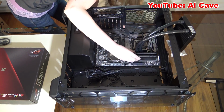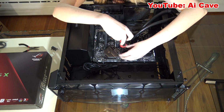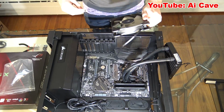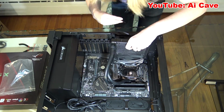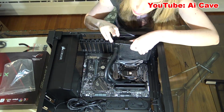These standoffs prevent the metal from making contact with the board. With that done, I need to mount the radiator and fan to the rear of the case. This is done with long screws that slide through the case, fan, and into the frame of the radiator, securing them all together as one.